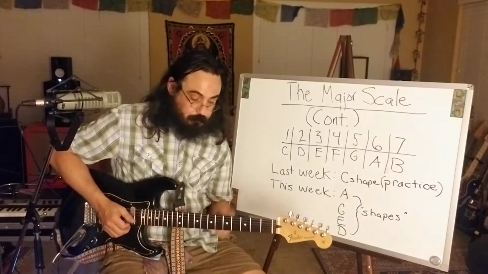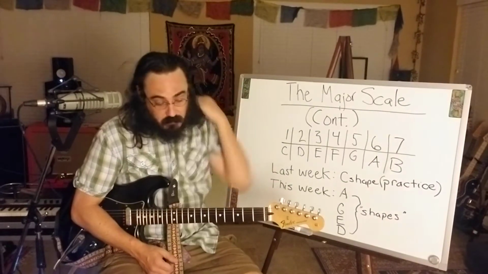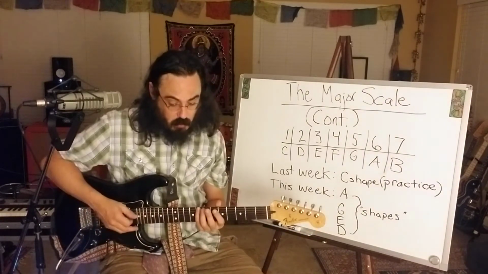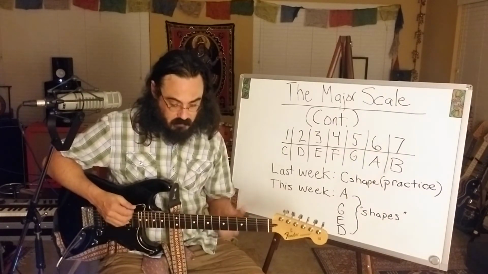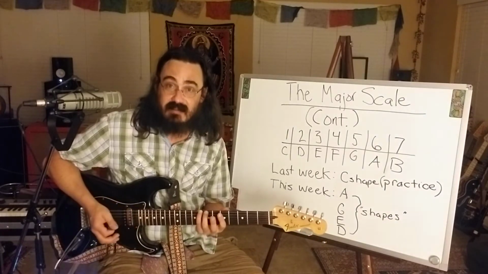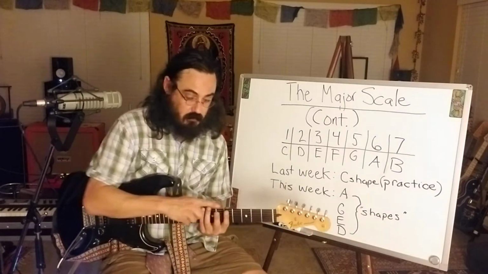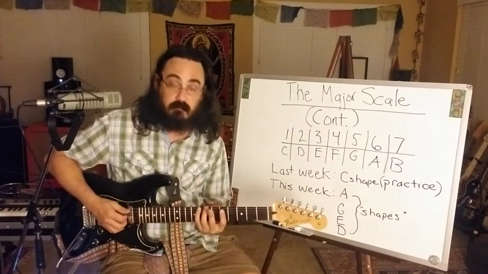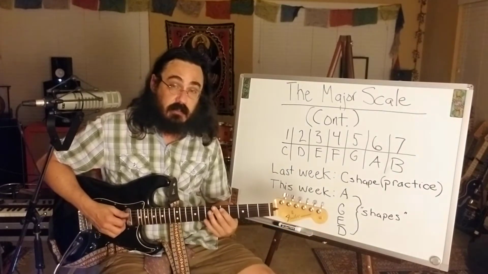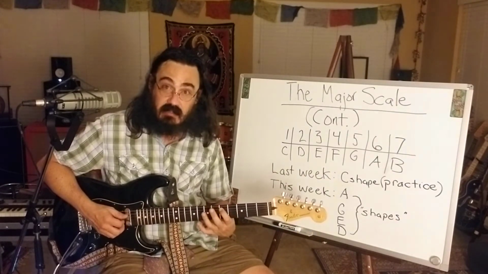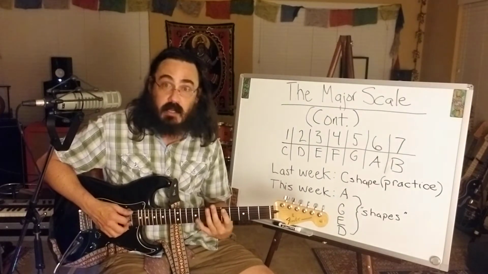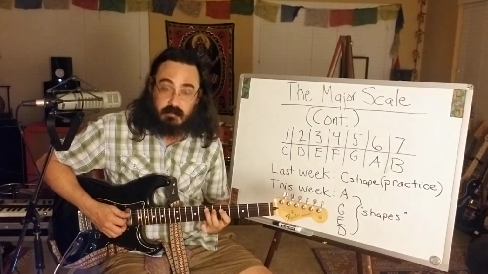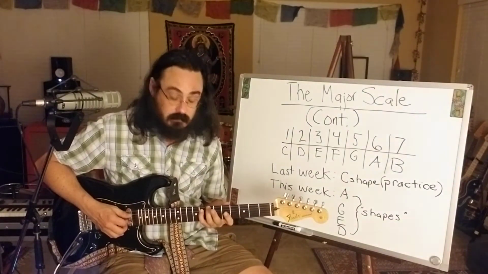Then the G shape. I'm going to start on my root. So the G shape will take us up to here. Okay? So that is the E string, 6th string, 8th fret, C. So this shape goes this way towards the head of the guitar. C. Now I'm on the 5th string, 5th fret, D. Now hopefully we know by now what numbers, if it's a half step or whole step. So D, whole step E, half step F, whole step.